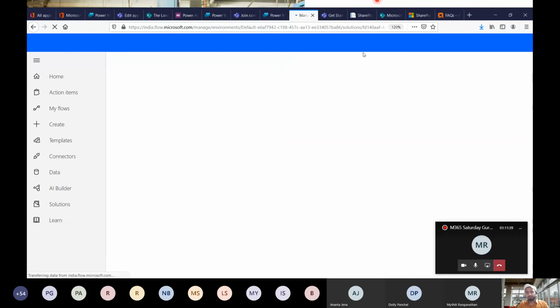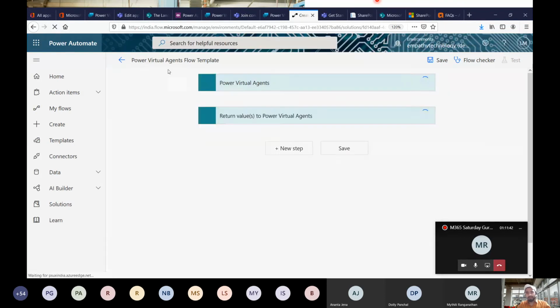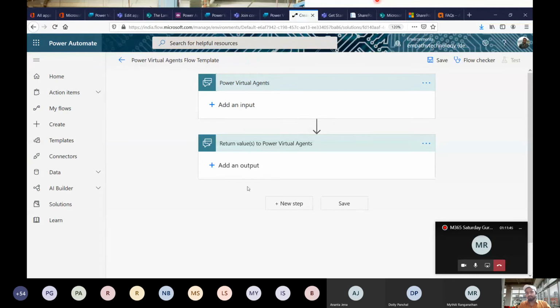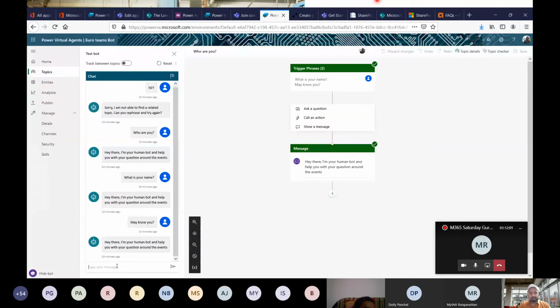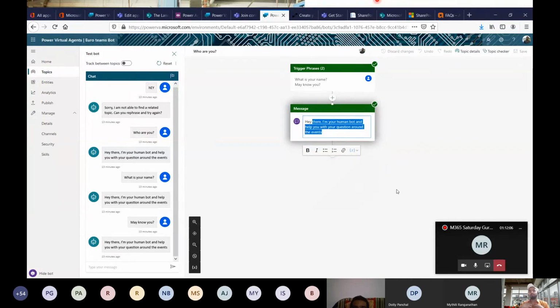And when you create this as a flow, you can get those parameters, what a customer has provided in the chat, and it gives you the input, and you can send the values as an output. Whatever logic you can build over here, right? So you are receiving the input from a Power Virtual Agent, and you are building some logic like emails, triggers, approvals, whatever you want to do. Then you are returning the same values back into this chat experience, right? Here you put, hey there, I'm a human bot, and you say, I don't know my name, but I have already initiated a process. Our concerned person will be in touch to tell my name to you, something like that, right? So just play with that.